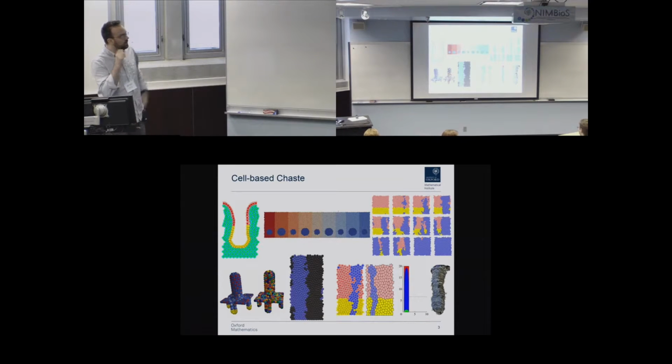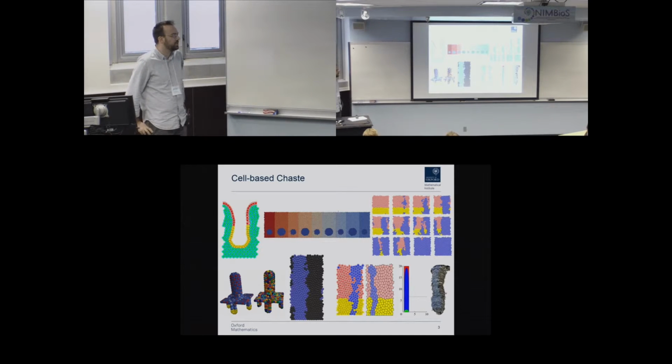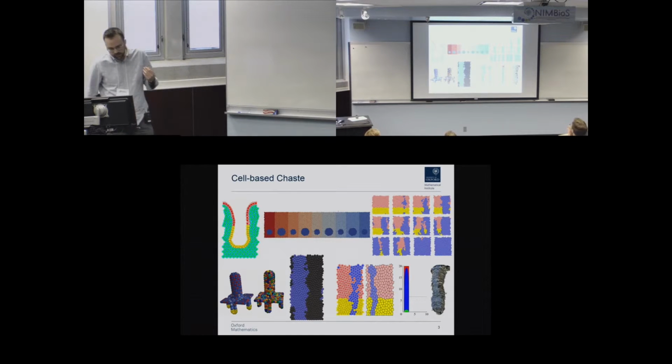Okay, so basically the sorts of models and simulations that I and other people at Oxford are interested in developing and using code for are these multi-scale models. And so you have systems with maybe tens to hundreds to thousands of cells. We're not particularly interested in much more than a few thousand cells, to be honest.